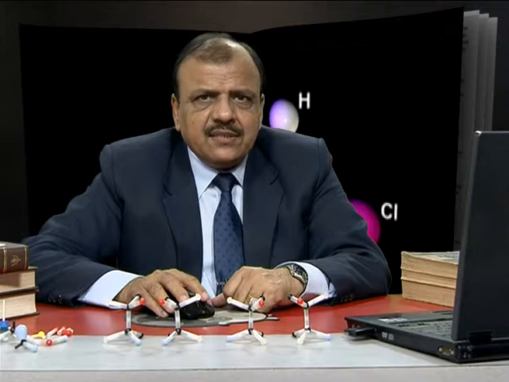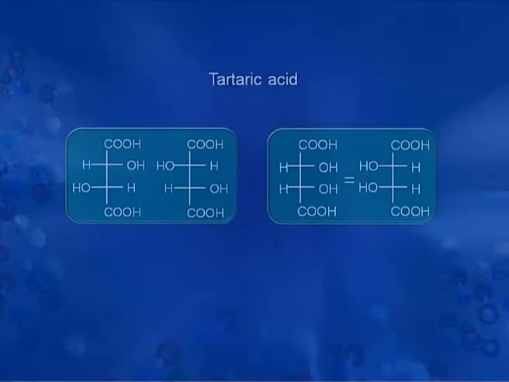Now, if we compare here the geometrical isomers which we had studied earlier, we said that geometrical isomers are also non-superimposable and they also did not have any mirror image relationship, cis and trans isomer of any compound that we have discussed earlier. So those geometrical isomers are also classified as diastereoisomers, meaning cis and trans isomers of a compound also constitute a diastereoisomeric pair. Let us take another example, tartaric acid.